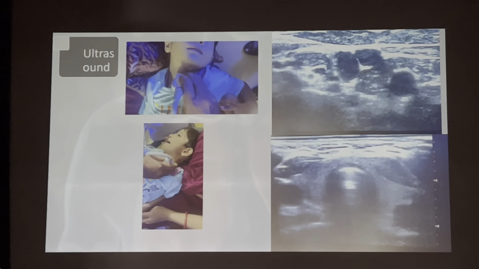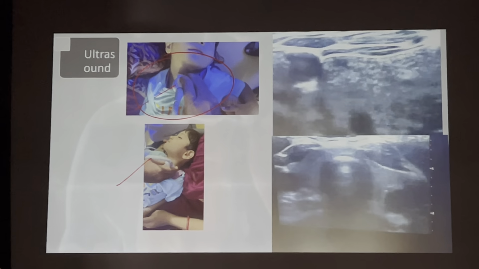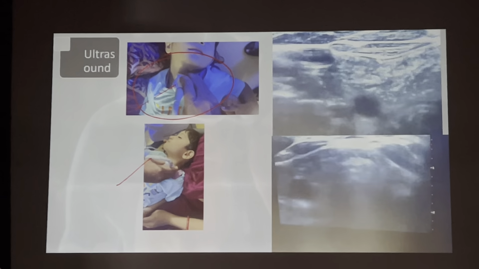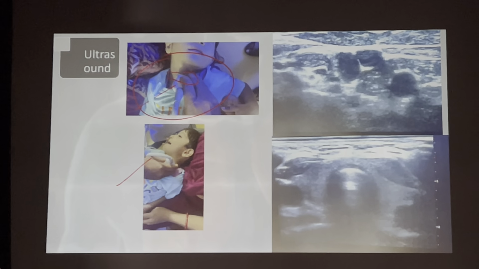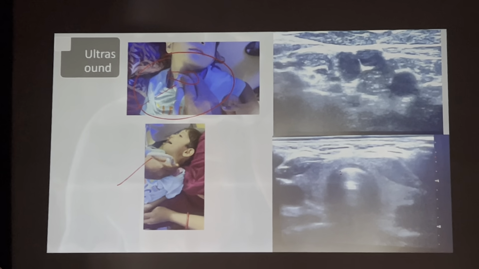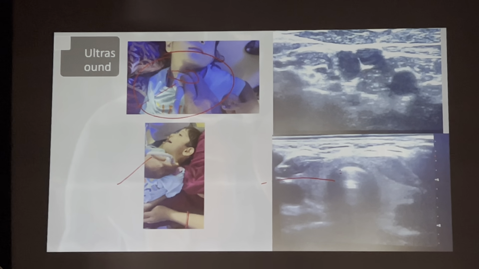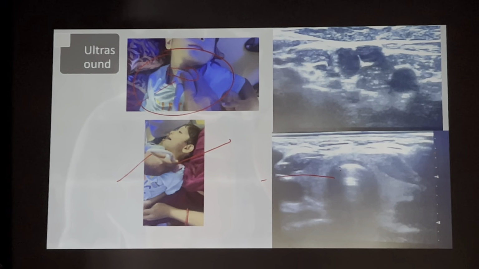As I told you, the child was very cooperative. So I put the probe here and here, and you can make out yourself. I'll show you what the normal ultrasound neck looks like. If I keep the probe in the midline, you will find the airway like this, and this is the air mucosal interface. This gives you the reverberation. We know that ultrasound rays cannot traverse air, so you get this type of reverberation. So this is normal. If I go to the lateral side, you will find all these blood vessels, internal jugular veins, arteries, and so on, right?